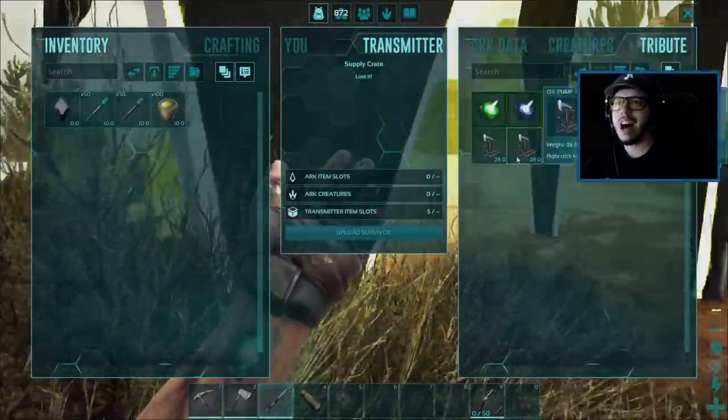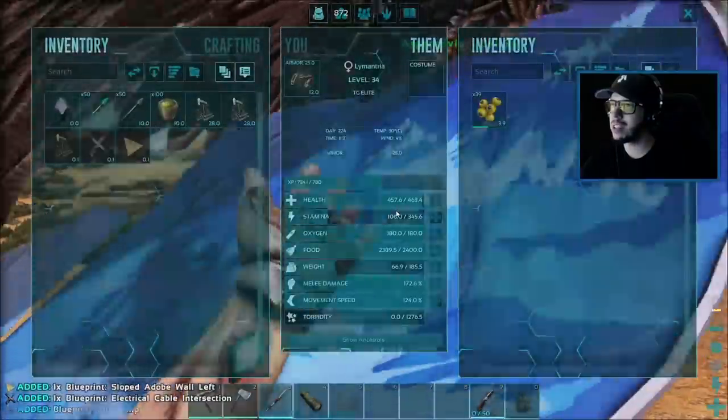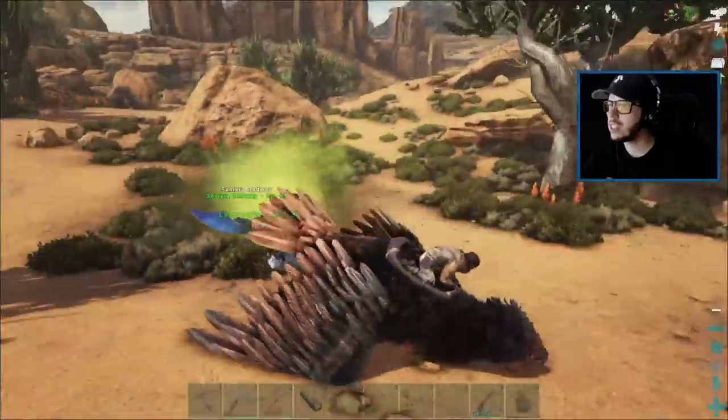Oh, what? I just found two oil pumps in here. Are you serious? I found two oil pumps. What are the odds of that? Holy fudge. Samara, something's attacking. Oh!